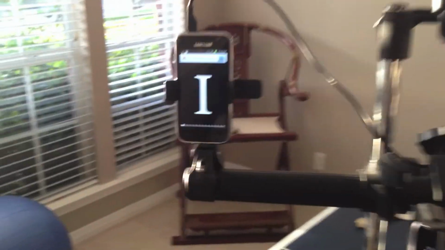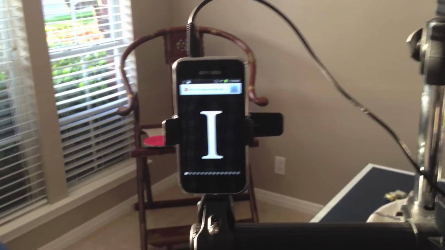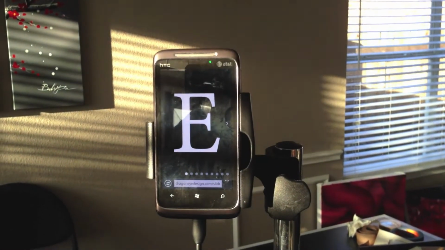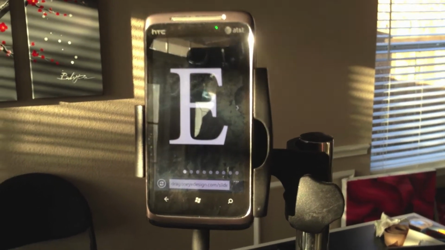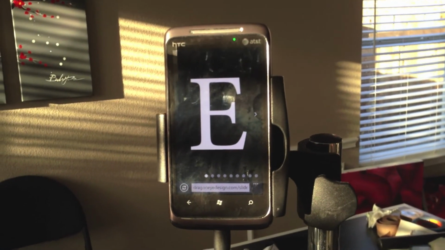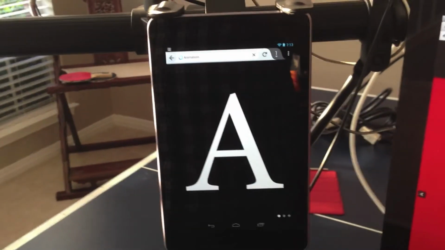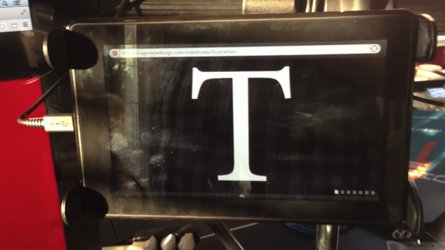That's about it. So for the devices, we've got a Samsung Galaxy Player 5, an iPhone 4, a MacBook Pro Retina, a Windows Phone 7.5, I think it's an HTC Titan or Hero or something like that, an older one, an Evo 4G, and back over here a Google Nexus 7 and a Kindle Fire.